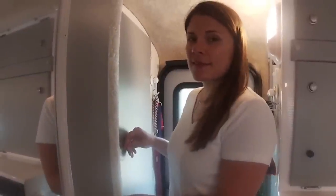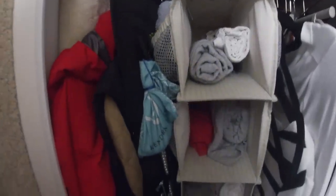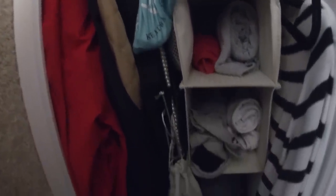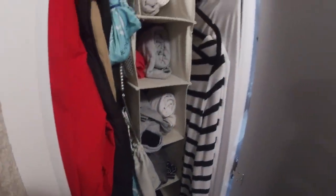Okay, this is the closet — pretty important area. We were able to fit pretty much all the clothes that I need. I have them all rolled up in a shoe holder or shoe shelf. We've got a few clothes hanging here, some jewelry, some coats. I do have to say that our shoes are in our truck — our shoes haven't quite fit here, so we've got to figure that one out. A little bit of space here for some mosquito repellent, which has become quite necessary.